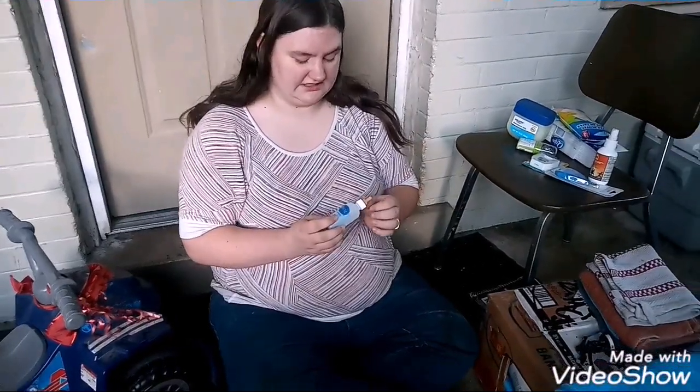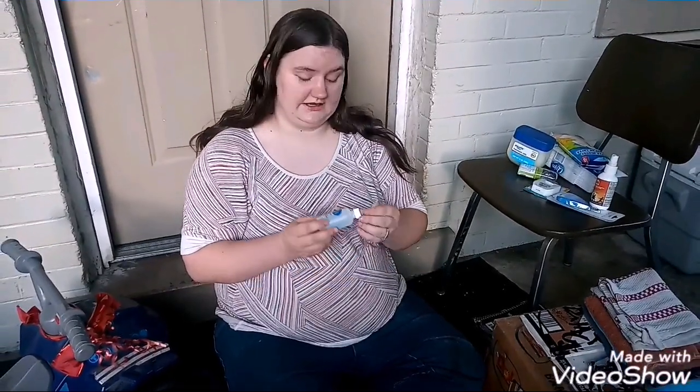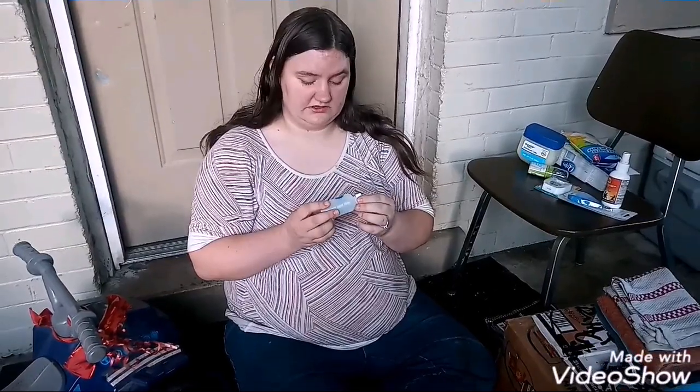So I'm actually wanting to get another kit that has some smaller nipples in case there's the risk of premature kittens, or we have an underdeveloped kitten or just a runt and they can't fit their mouths around a nipple of this size. So I will be getting that, but for now, this is what I have to show you guys. I'll probably show the other one in a later video when I come across it, if they have it in stock.